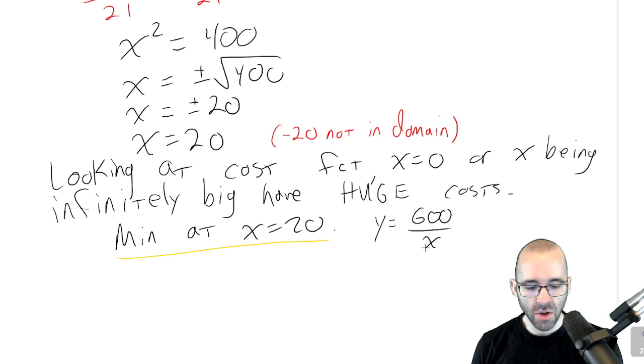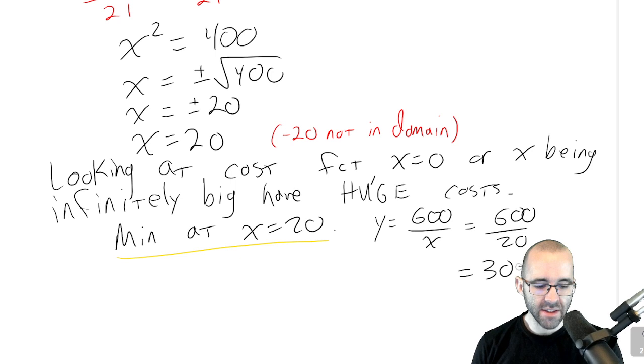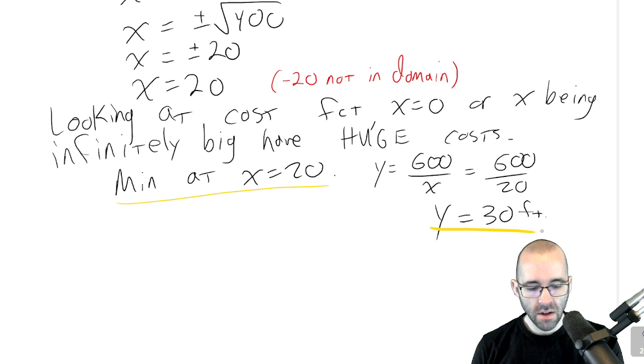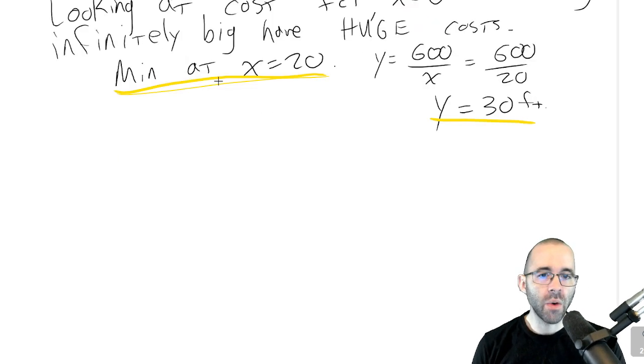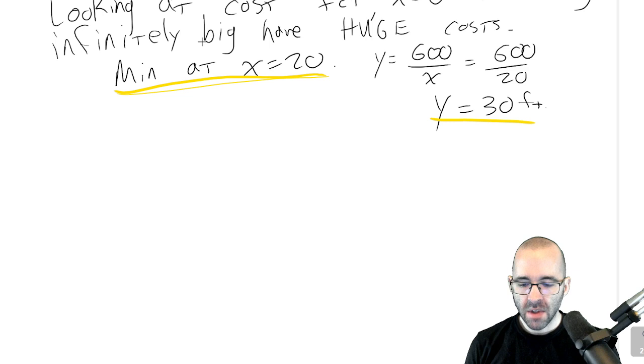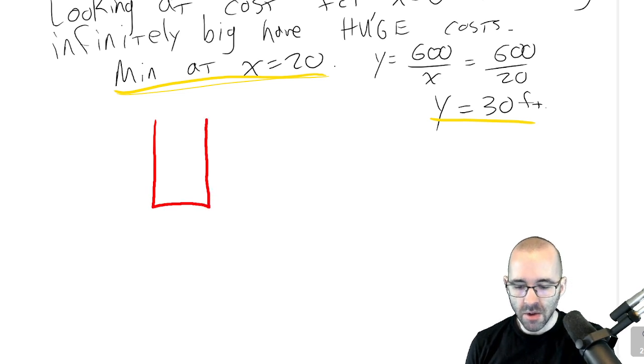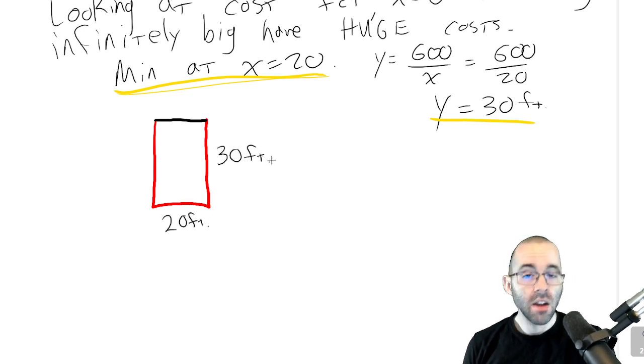Let's find that real quick. X is 20. Y is 30 feet. Good. Also something that's important. Oh, I didn't do the big highlight. We found X and we found Y. Now we know what our dimensions look like. We can answer in English. So it actually looked more like this. It was longer. So, the X, 20 feet. The Y was 30 feet.